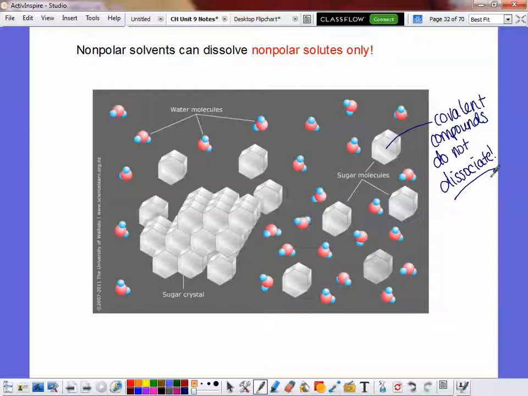So this leads us to why oil and water don't mix. Because water is a polar compound. What type of compound is oil? It's a nonpolar compound. So since they're polar and nonpolar, they're not going to mix, okay? Because they don't have similar intermolecular forces. They're different enough, so they don't mix together. They're not going to dissolve in each other. They're immiscible. That's the word.